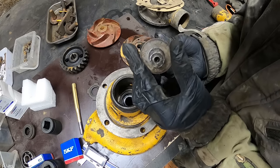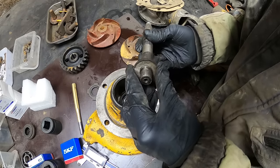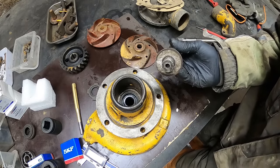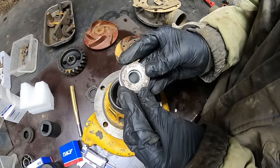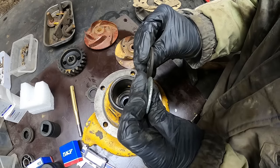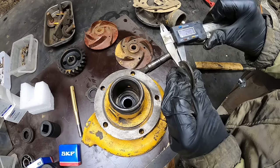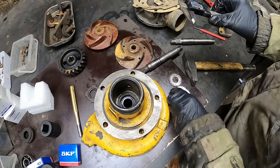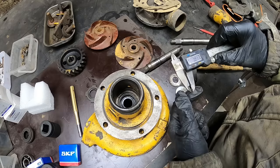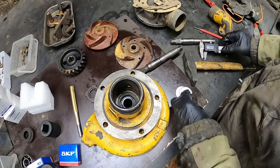I'm not sure what the tolerance needs to be, like how tightly it needs to go on the shaft. I'm gonna try to get a new washer on this. Slightly bigger. The thickness looks about the same. It's 0.4 millimeters thicker. Not sure if that's gonna be a problem.